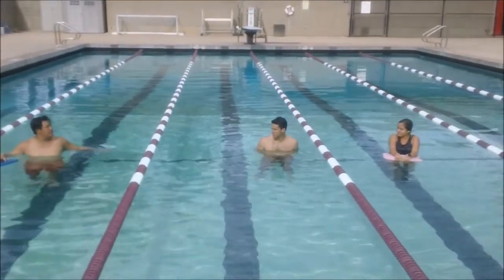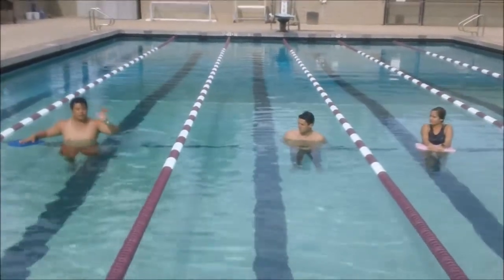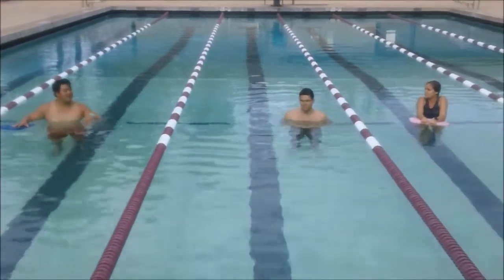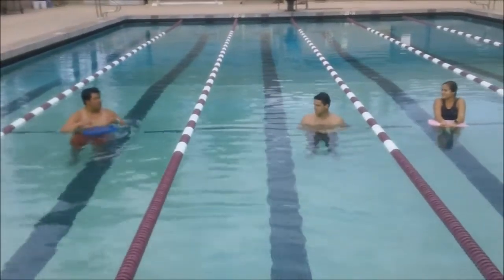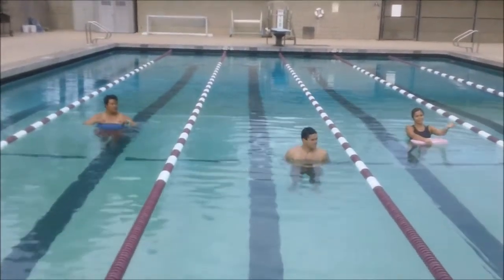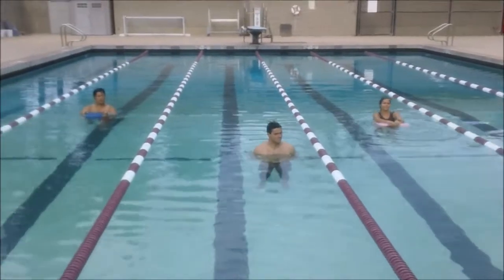And one thing I also want to emphasize is that the head's going to go where the body goes. So if you're trying to look up, your body's going to start going perpendicular to the water, but if you try to look too far back to see where you're going, you're just going to start sinking. So let's try that again. We'll give you guys two laps this time. Also, help each other out. I saw Blake was giving Erica pointers, and that's really helpful too, because we can't see what everyone's doing. So look at what each other's doing, give each other advice.